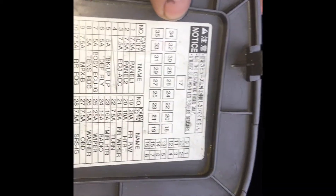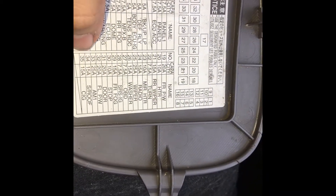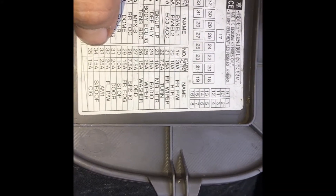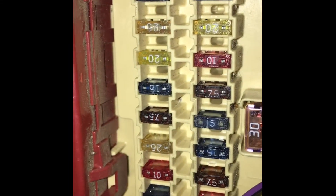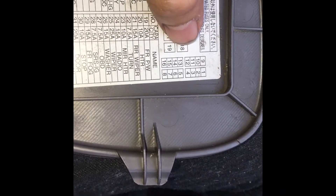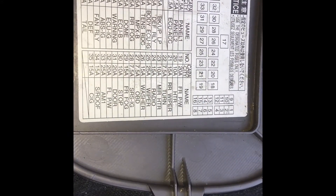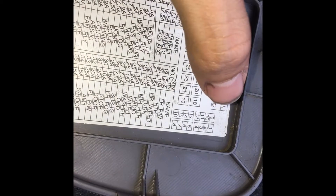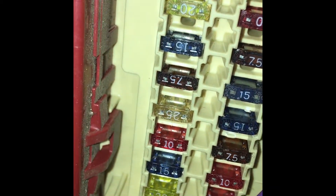Let's look at number 34, which is the last one on the left. Fuse 34 is my sunroof — so if I take that one out or if it's blown, my sunroof is not going to move. It is a 15A, so you go over here, look at it, you see that number 15. Another example: fuse 18 over here is the tail light — it's a 10A — and at the very end on the right you can see it is indeed a 10.